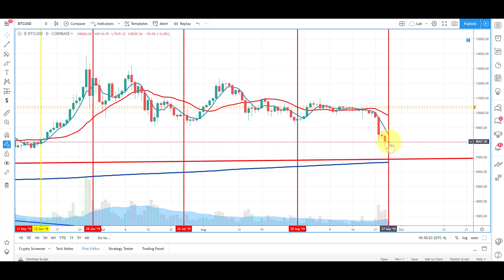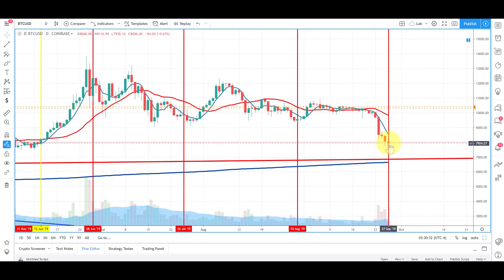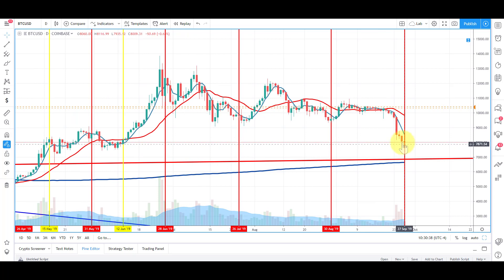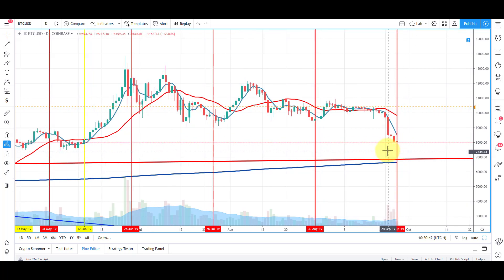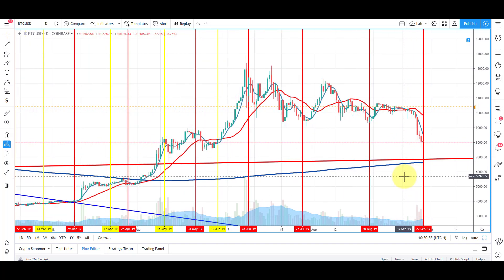I expect the probability of this to actually be up. This $7,800 to $8,000 level is actually an area of congestion and support, so I would not be surprised to see a bounce up there. But I'm not convinced that's the total bottom for this down move. I think anywhere in this $7,800 area is decent for getting long for longer-term swing stuff. Or if you're just accumulating Bitcoin, this is decent because we've had an over 40% pullback, which is usually high returns at this stage of the game.